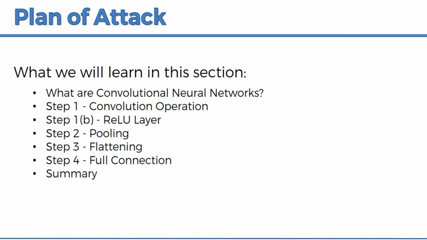And finally, we'll have a summary which will summarize everything we've talked about. And as an extra little feature, I've included a tutorial on softmax and cross entropy. You don't have to take this tutorial, but I thought it would be a great addition of knowledge, because these are terms that you will come across when dealing with convolutional neural networks. So maybe take it right away, or maybe when you come across these terms, you will know you can come back to this course and take this tutorial to understand better what softmax and cross entropy are.